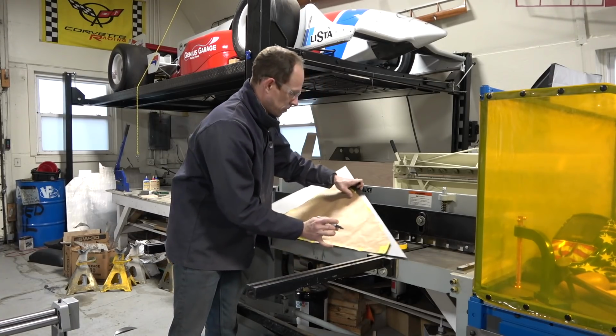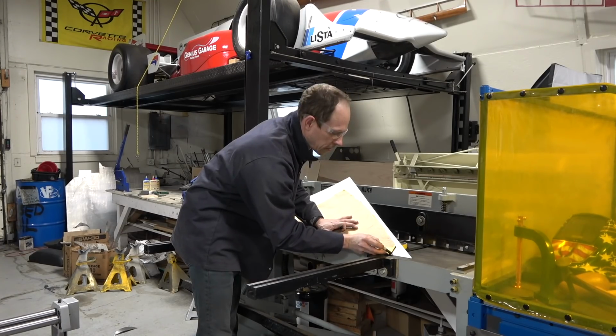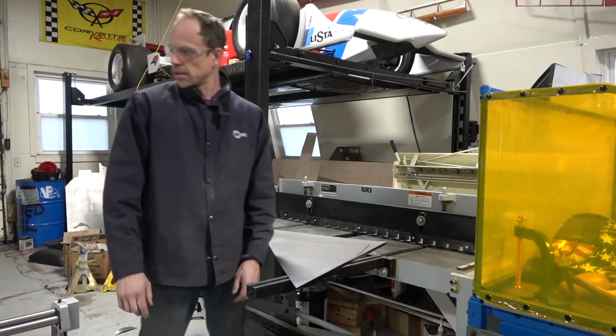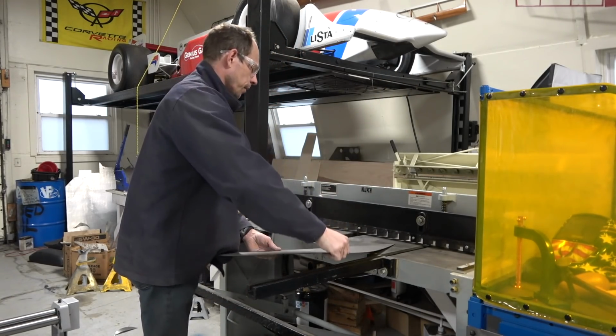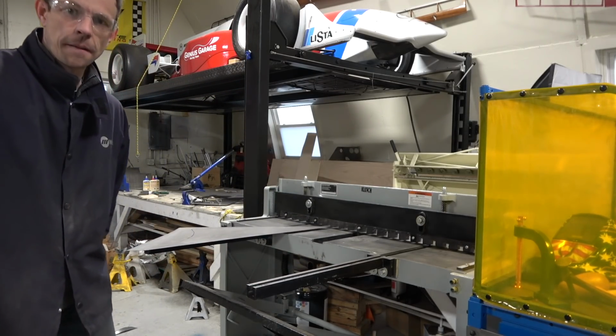draw it. You guys can see what I'm doing here. I'm literally just gonna draw where I wanna cut it out like that. I'm gonna add a little material to the front. I don't really remember what it needed in the front, but I know that's enough. I could wear gloves, but I don't think I need them that bad. So, here we go. We're gonna use the shear. Now I'm gonna set it over here so I can rest on that.